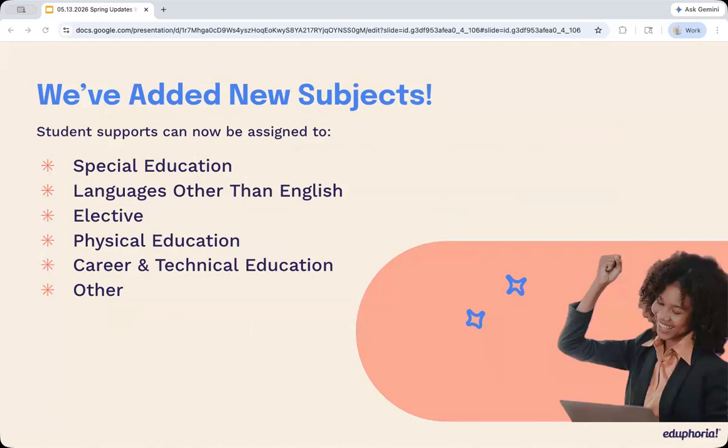All right, last part for me with student support management, we've actually made some quality of life improvements and updates. The big thing here is we've added more subjects. You can now assign student supports for special ed, languages other than English, a generic elective, physical education, career and technical education, and we made one also just generic other subject that you could apply to as well. All of these are in addition to the subjects that have been around forever, like language arts, reading, writing, science, math, and social studies. That's going to assist with efforts related to assigning supports in those subject areas. In addition, it's also going to provide some much needed levels of differentiation in your assessment program as they relate to teacher incentive allotment or other programs with high fidelity.